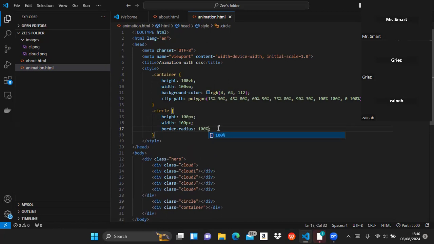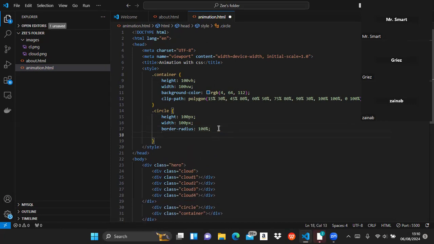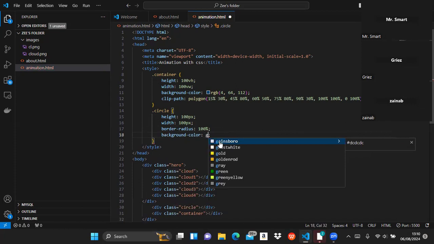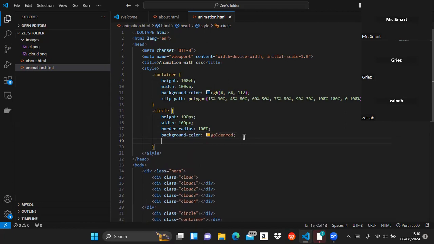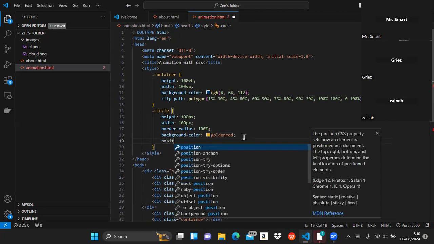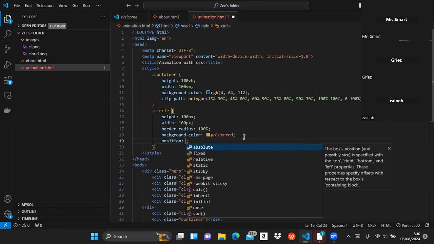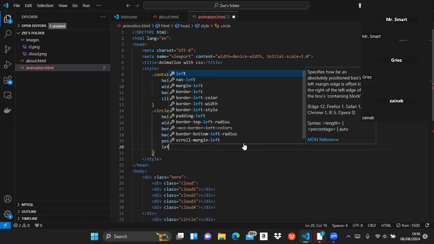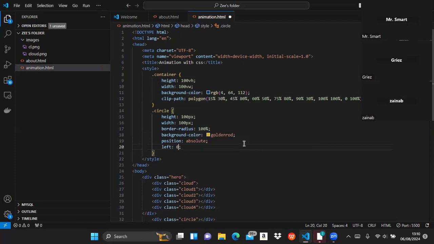Then we'll give it a background color. Then we'll give it a position of absolute, so we can move it about. In order to bring it to the center, we're going to give it left of 0.